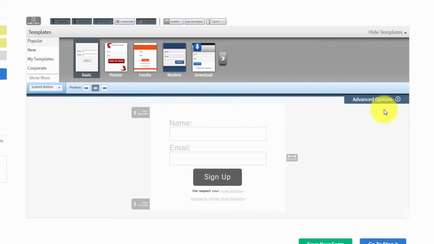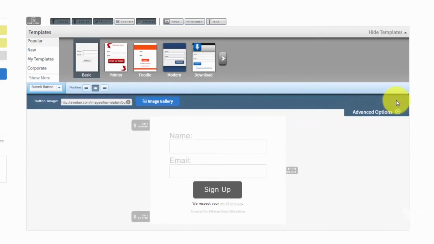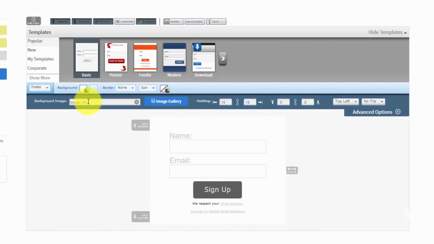Now, one thing you'll note about the submit button is that when you click the advanced options, you'll notice that AWeber is using a certain button image. If you'd like to use a different button image, or you'd like to use a button image on your page, you can actually do that by putting the address of that button in this link. You can look at detail in the footer area. And once again, you have all of the images available to you, as well as margins and spacing. You can take out elements in your form by going to this top bar.